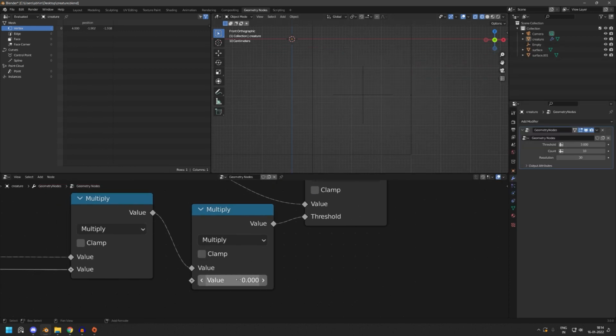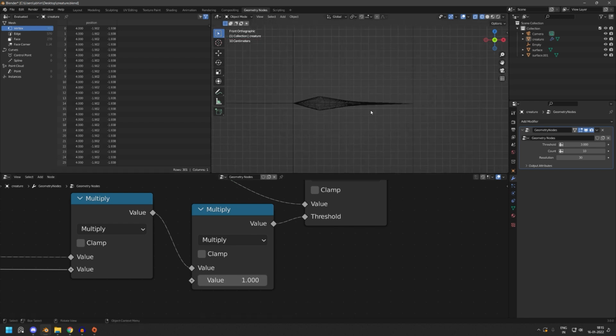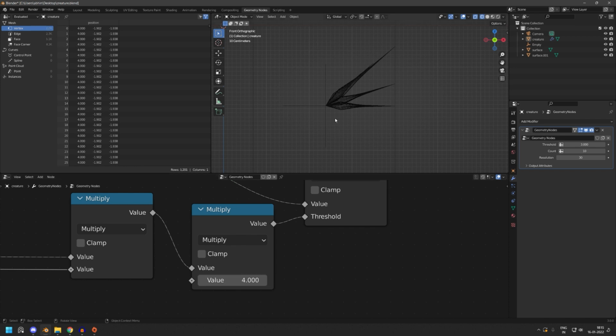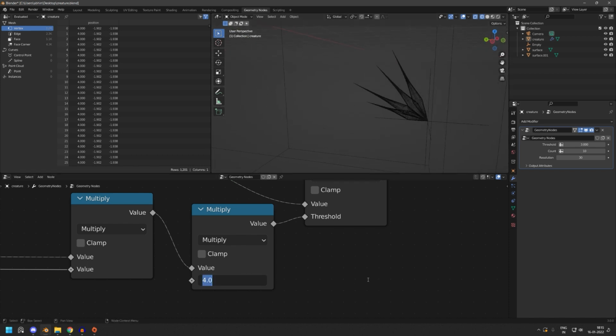This is 0, right? If we add 1, the first leg reappears. Really, we're not deleting that geometry, right? Then this, then the third leg, then the fourth leg, which you can't really see because it's behind one of these legs over here, right? Let's do the fifth leg.